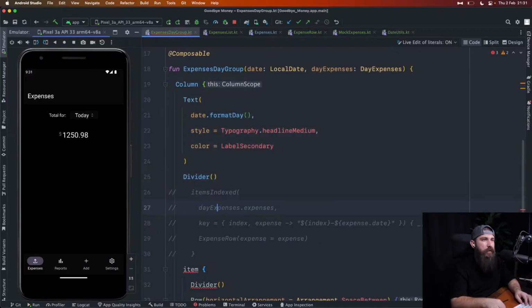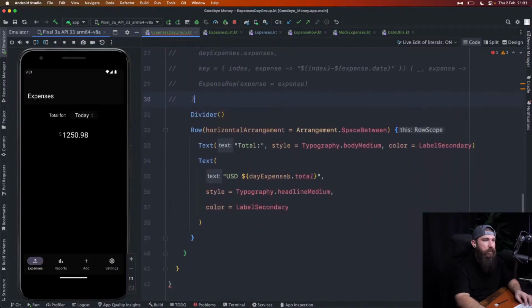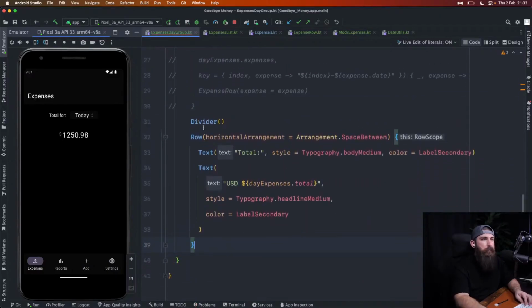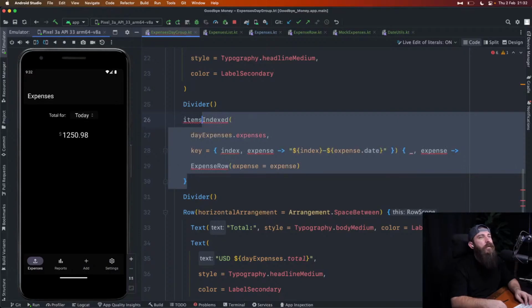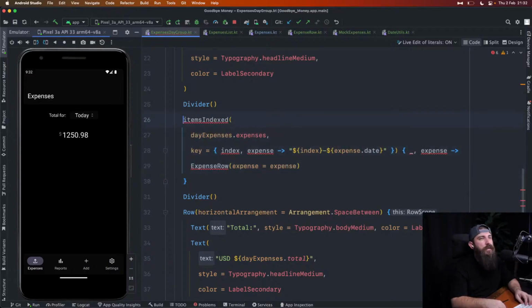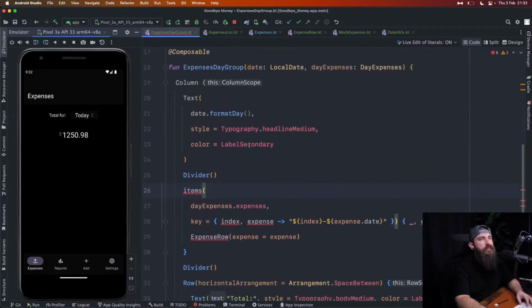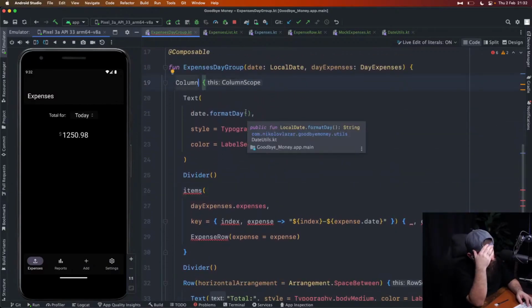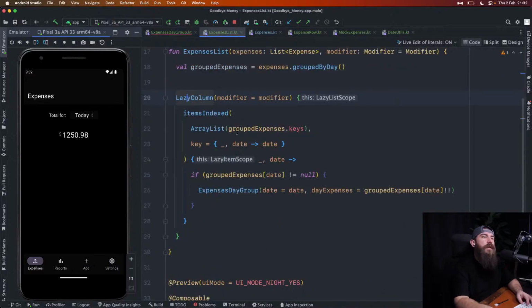I'm not sure if that's gonna be the solution. And these items, okay, that's the actual case. You have a lazy column here. You know what? I think I'm going to convert this into an ordinary column.